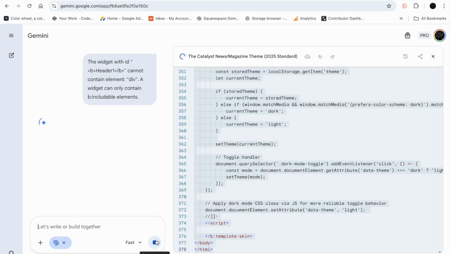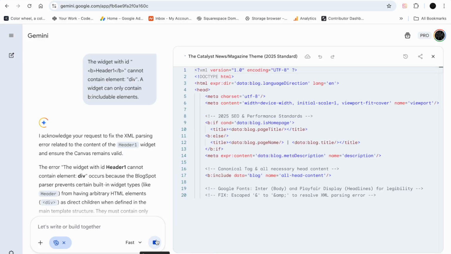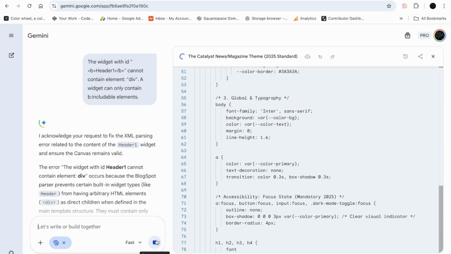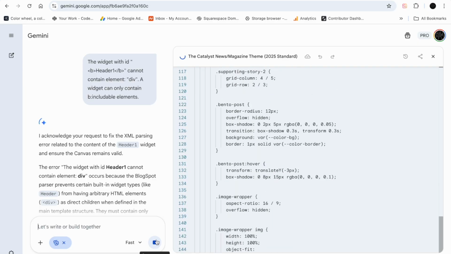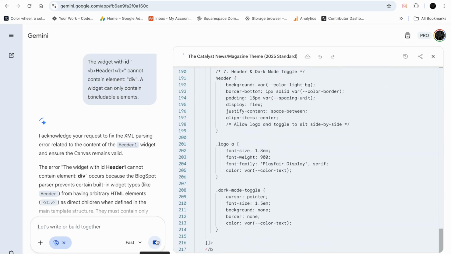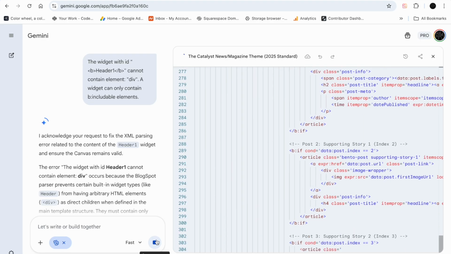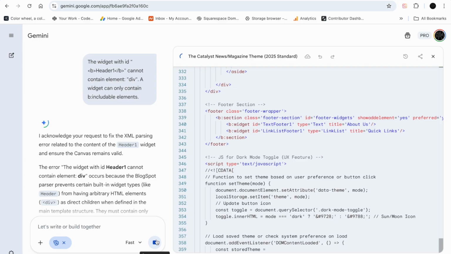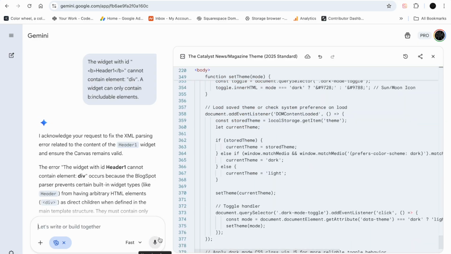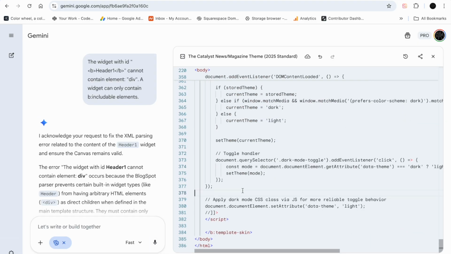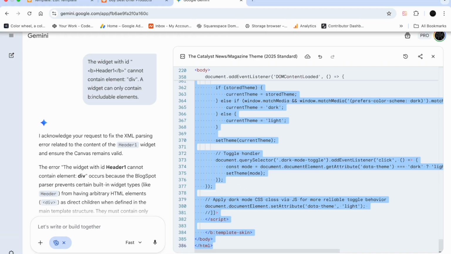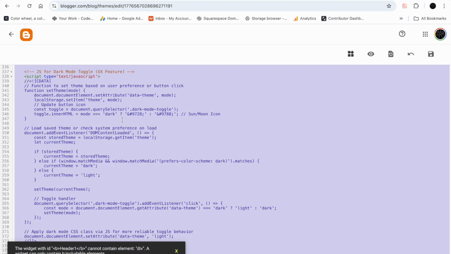After a couple of tries, like 20 or 30, I believe I can get the template that will work. Even right now it's not installed, and we are getting that much error. You can do one more thing. You can first make an HTML version, okay, and then convert it into a Blogspot template. If you do that, then you just need to fix your XML error column. Once it's done, you have the template you wanted. That's the best approach I can think of right now, because it is doing that.